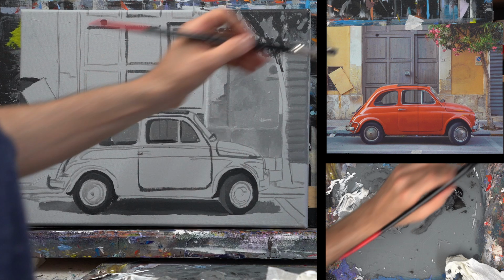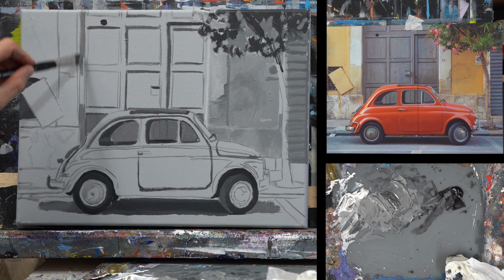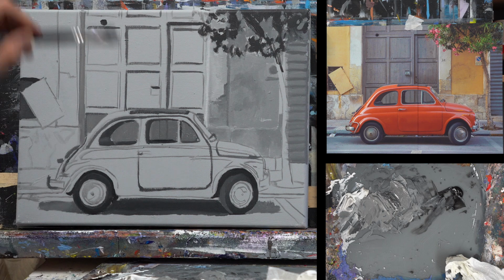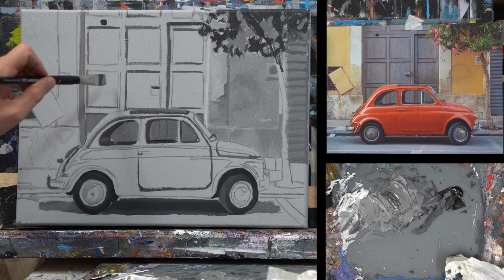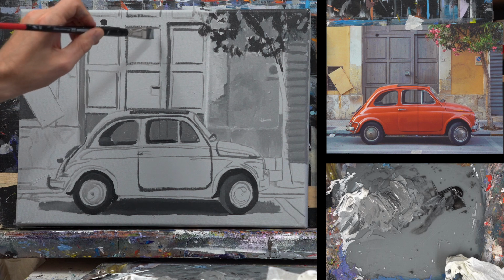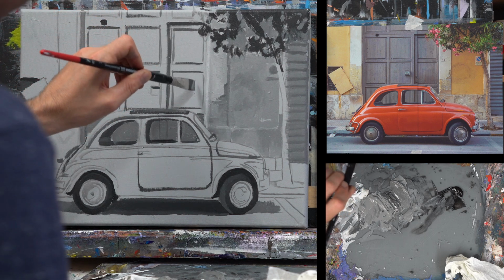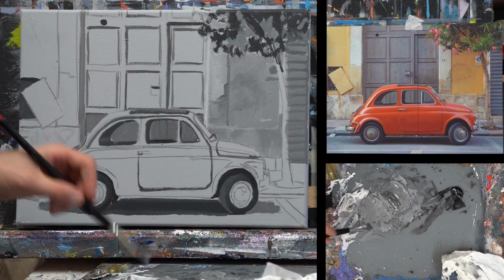There we go. This is all a little bit dark here. It's more in the shadow. So just hold the brush perpendicular for this upright line like this. So then here as well we have a slightly darker line. I don't want to do all the details, so I do it a little bit freely, if you don't mind. It's just background work.